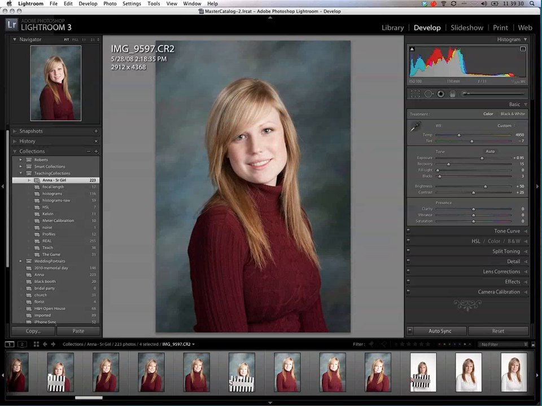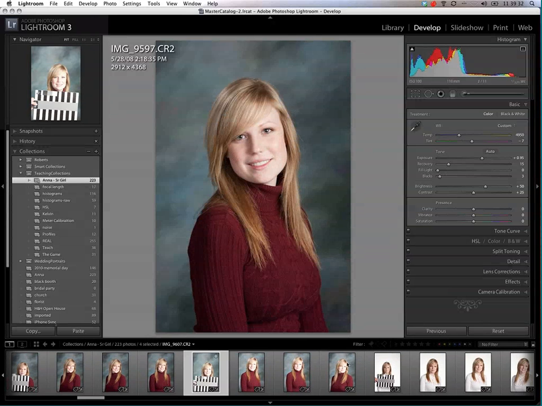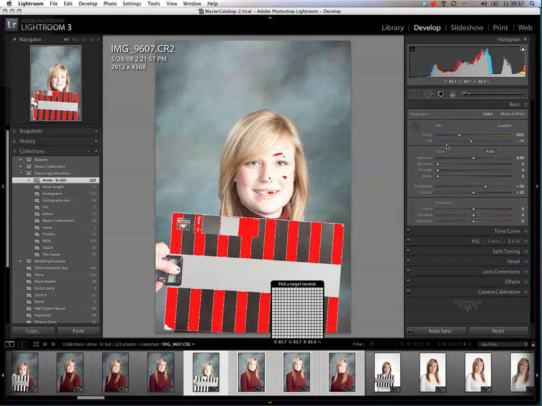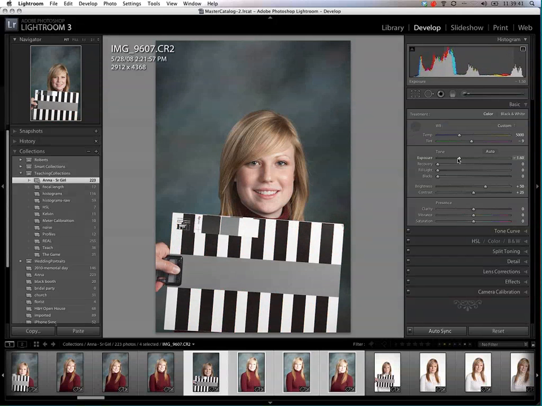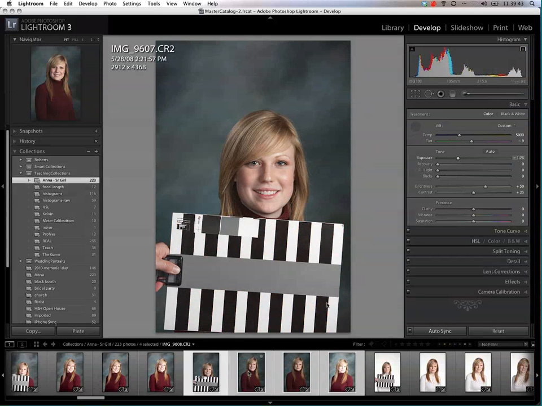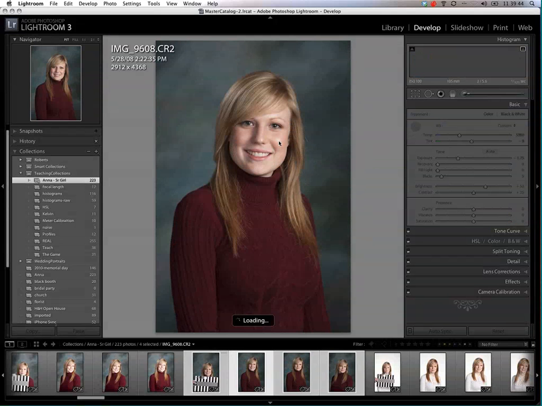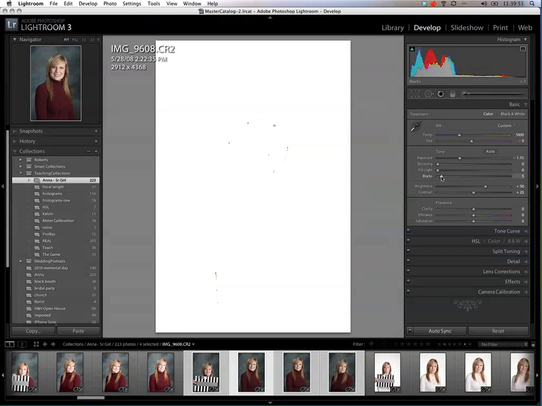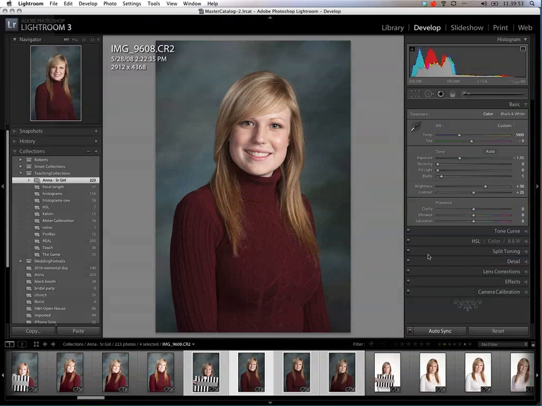So I'm going to grab another set. Here's a series that's really overexposed. We'll click balance on that. Come in and start darkening that up to where it needs to go. Spot check in there. I need to bring that up just a little bit more, went a little bit too far. And on this one, the blacks were just about right. So I can make those adjustments very quickly. Okay?